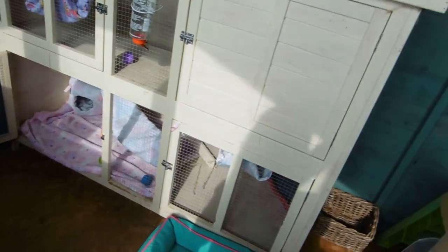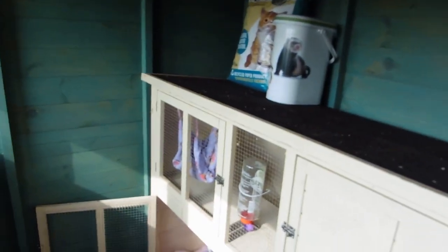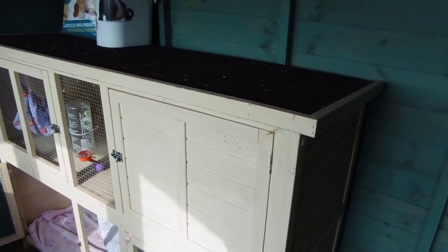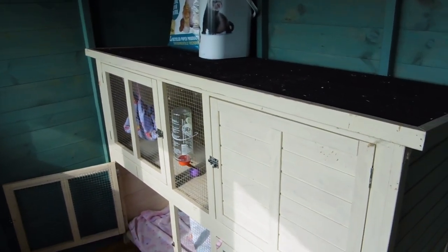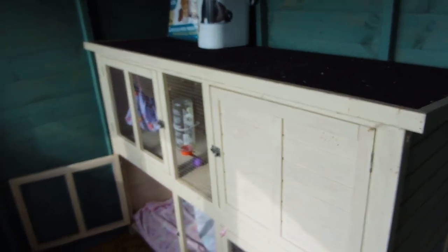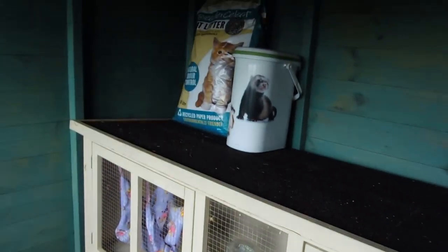This is the inside. I've set it up for the ferrets — I don't know when I'm getting them. I'm going to go to the rescue today so it may possibly be today. This is my old chair and old hutch that was in my room. It's also been outside, had rabbits in, had guinea pigs in, and now it's going to have ferrets in.